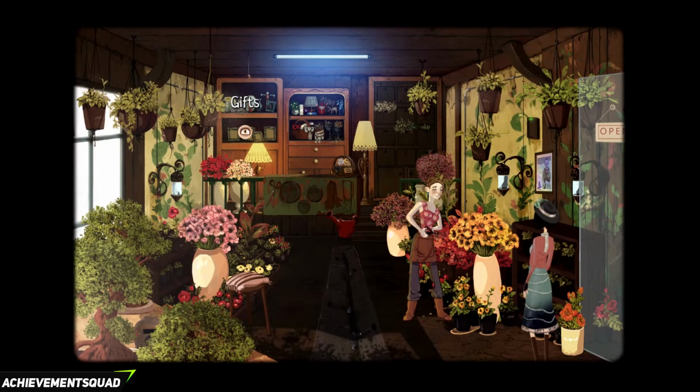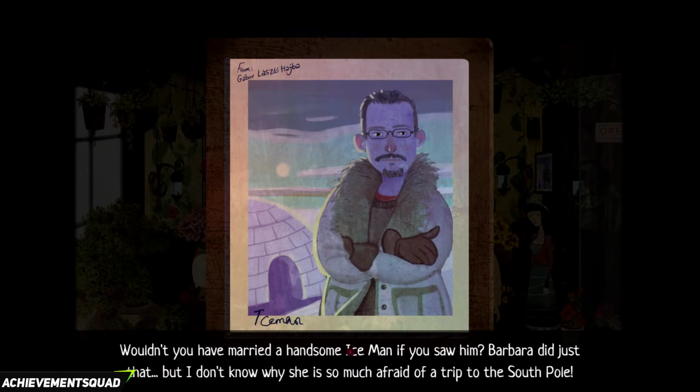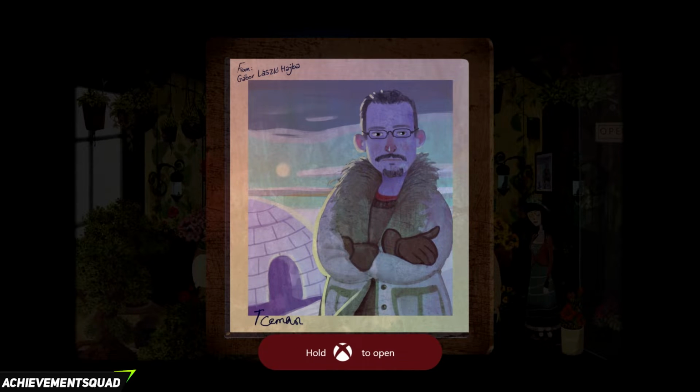Now that you're in the flower shop, we want to click on the photograph on the right hanging on the wall. This is going to bag ourselves the achievement for finding all 5 photographs of the game's backers. It's a nice little Easter egg for those that backed the game. Barbara did just that, but I don't know why she's so afraid of taking a trip to the South Pole.